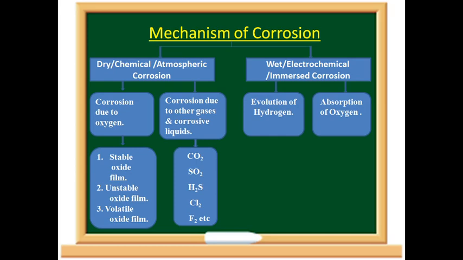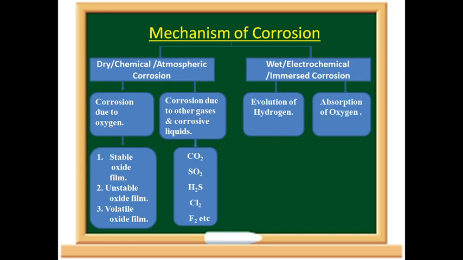What are these two reasons? Corrosion due to attack of oxygen alone, and corrosion due to other gases such as, I have listed it down, carbon dioxide, sulfur dioxide, chlorine, fluorine, or it can be corrosive liquids such as hydrogen sulfide. Generally, all these corrosive liquids, acids, are stored in steel tanks. Steel, we all know, is made up of iron with a few percentages of carbon. So these acids are bound to react with the metal present in the steel. So this is what we are going to study in corrosion due to other gases and corrosive liquids.